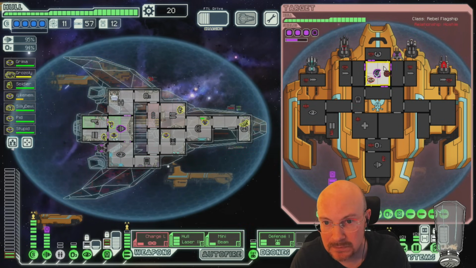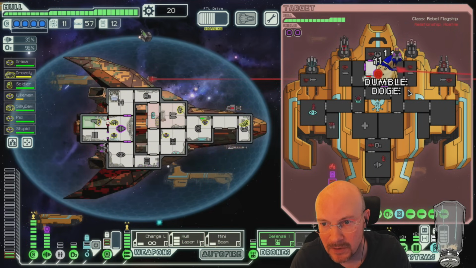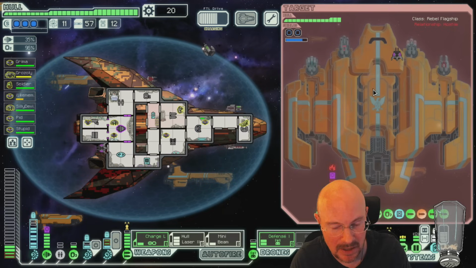Why? He dodged everything. Dodges, shot. Man. Oh, I hate this game. Let's see what kind of fires we get for this first volley. Okay, double fire. It's not bad, not bad.